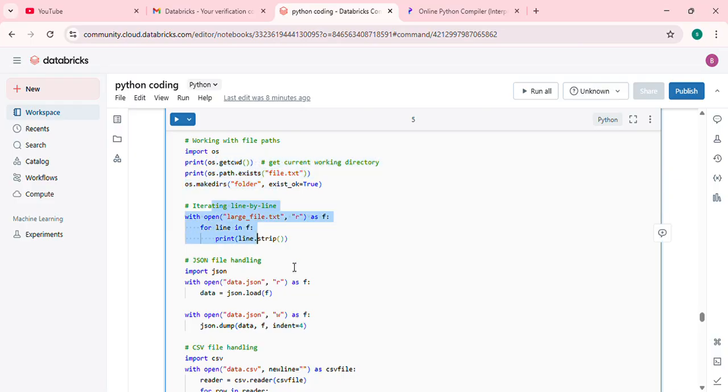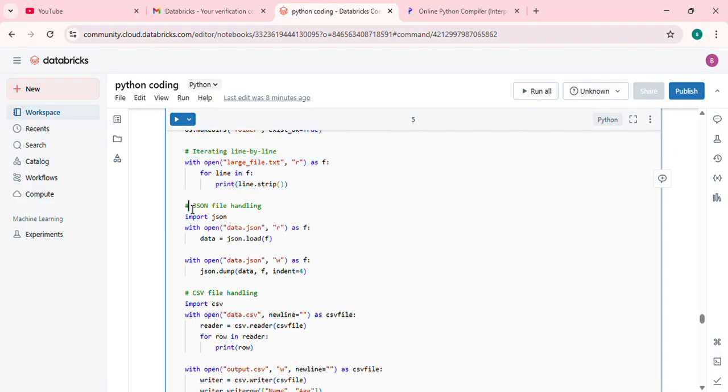How to write a file, that also I mentioned. With open, with the write method, the same thing I'm doing over here with writing. And iterating, or with JSON, again this is quite important. There will be a scenario in the interview where they ask: we have a JSON, can you open it in Python, read it and do the normalization or flatten it?